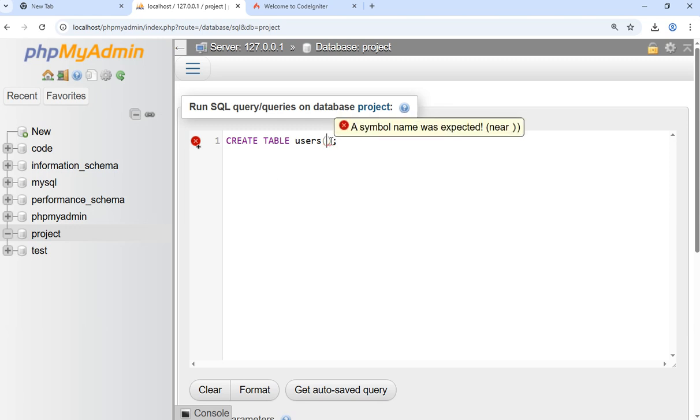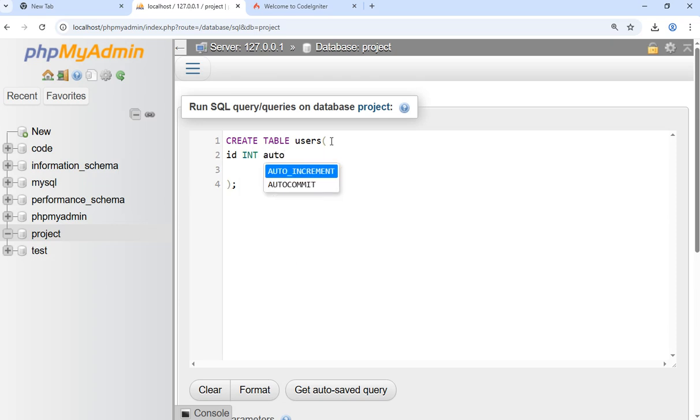ID is integer, auto increment, primary key, and name varchar 100, email varchar 100.